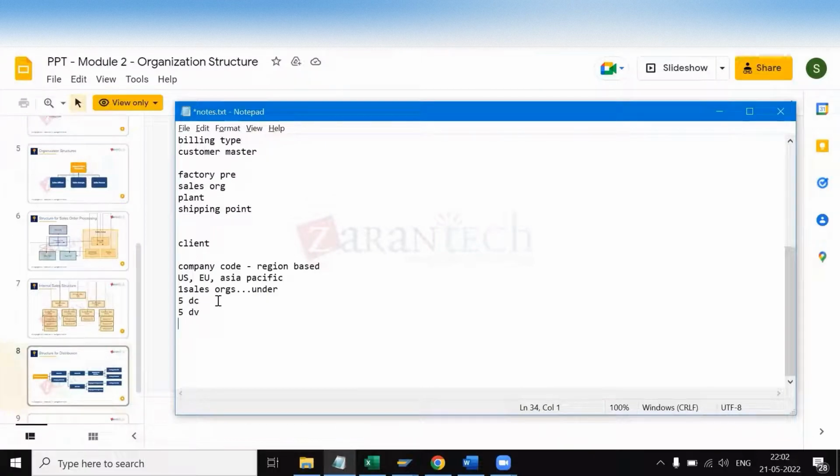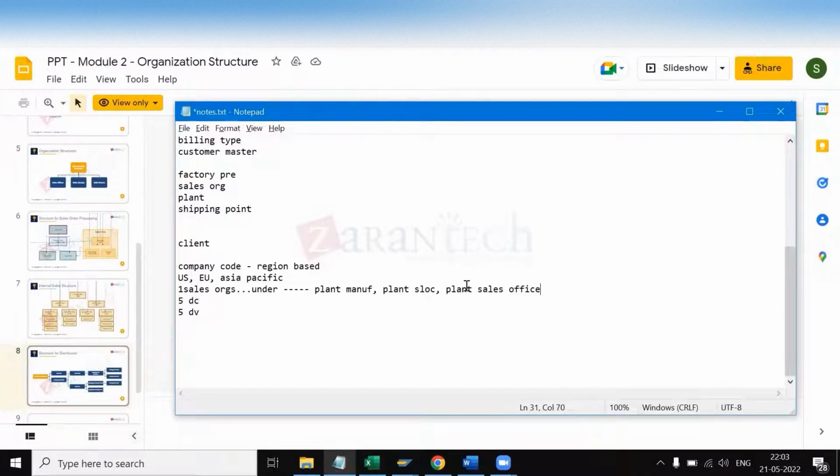And under one company code, they had several plants. Some plants may be manufacturing specific, some plants may be just for storing purposes. They will not manufacture. Some plants will be dedicated to the sales office only. Let's suppose Mexico is an entity where they will not manufacture the goods, but they will just book the orders from the domestic sales area, and they will transfer those orders via intercompany third party to the US plant.